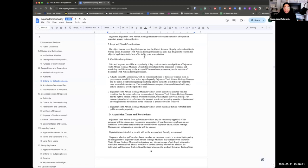We've run into a lot of museums now returning objects to Benin or to Senegal, where these objects were illegally taken. So we went into those, as well as the fact that oftentimes people will donate things not knowing their history. Were they used for ceremonial purposes? Do they have a certain way that they're supposed to be stored? Are they supposed to be stored up high? For example, the Quran is not supposed to have anything on top of it. It's a spiritual text. Is it stored in a way that's proper? In SOJO, we have in the glass case a wooden tablet with verses of the Quran written on it. Someone who doesn't know that it's Quran might say, oh, that's Arabic, that's pretty cool, and not store it in a way that is respectful of the culture and the history of the object. So we want to make sure that people know what they're collecting so that they're also storing it properly.